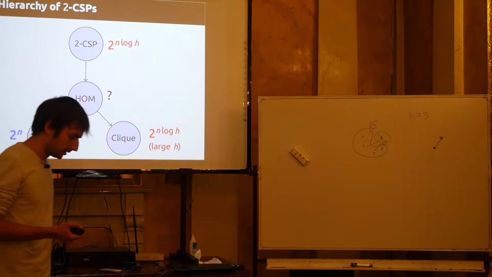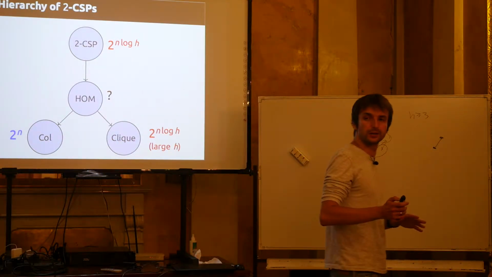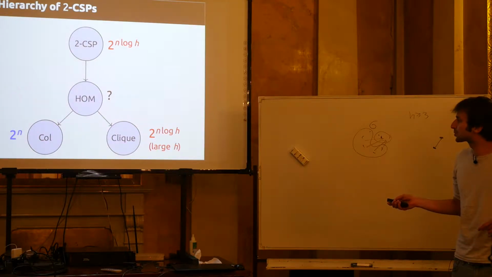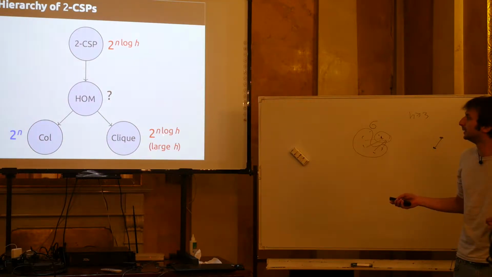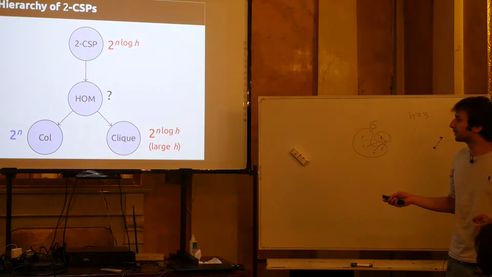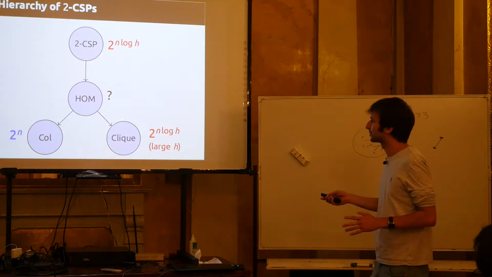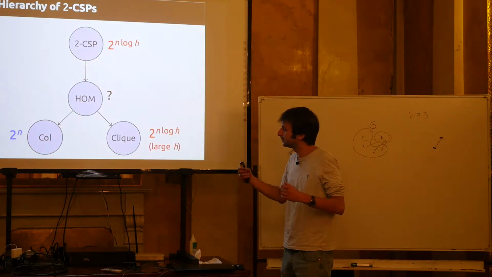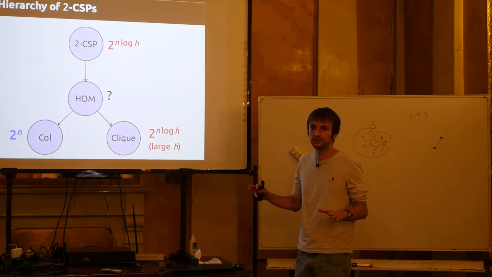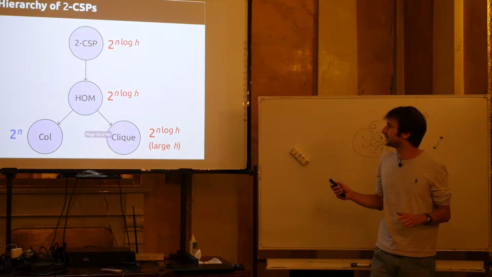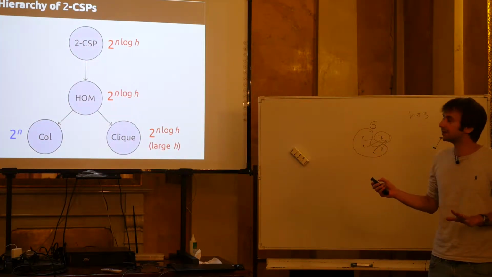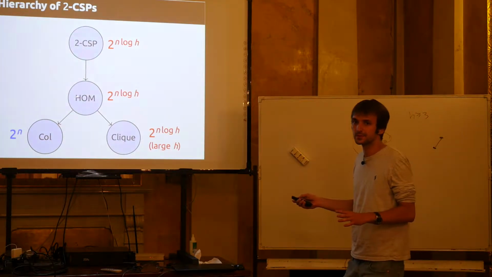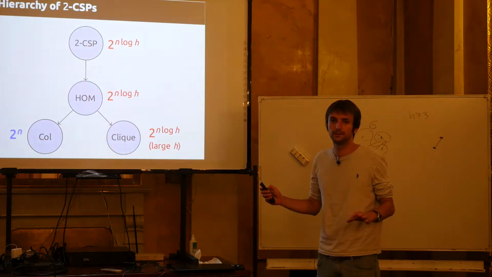Yeah. Okay, so we know that in some special case we can prove a super exponential lower bound, but the question is, what about the general graph homomorphism question? Many people believe that for constant h you can solve it in time c to the n independent of h, while c does not depend on h. And this work will say that actually no, the lower bound is 2 to the n log h, that homomorphism is significantly harder than coloring and some other special cases. It's closer to this general problem.